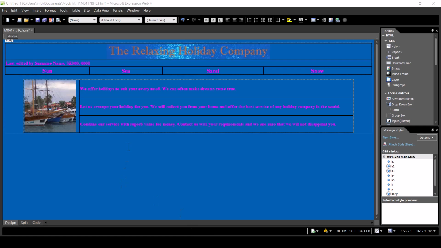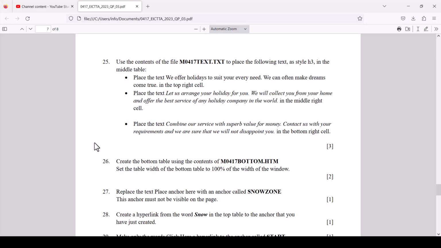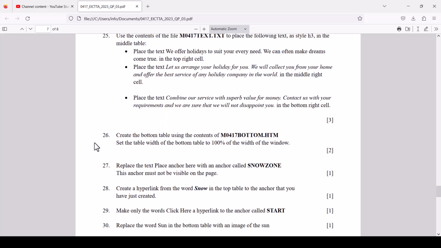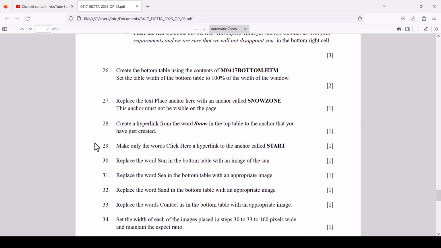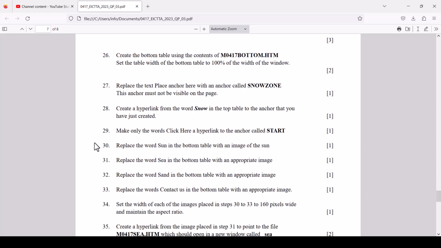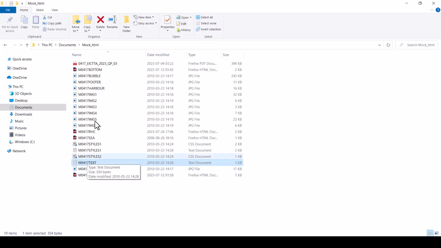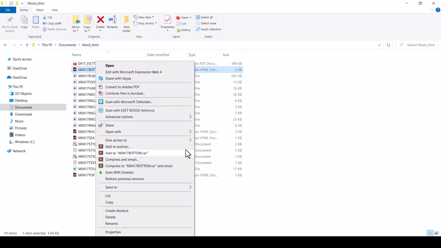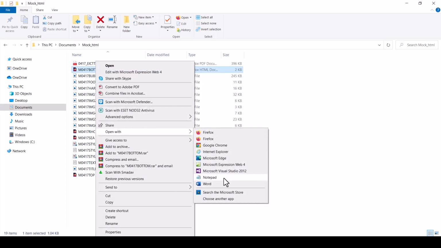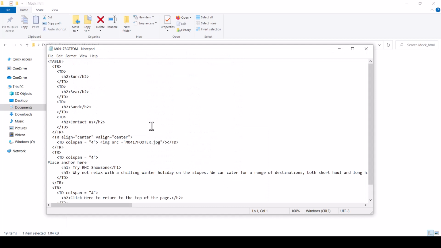So we are done with that one. And then the next item on the question paper, which is number 26, create the bottom table using the contents of 017 bottom. We are going to set it to be 100% of the width of the window. So what we are going to do here is we want to place this. So we right click and say open with Notepad.